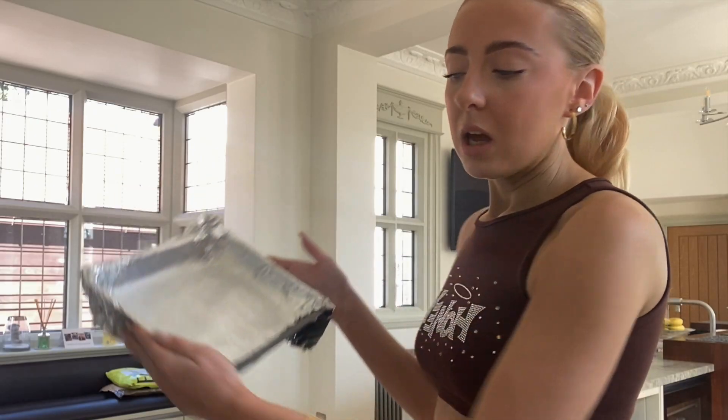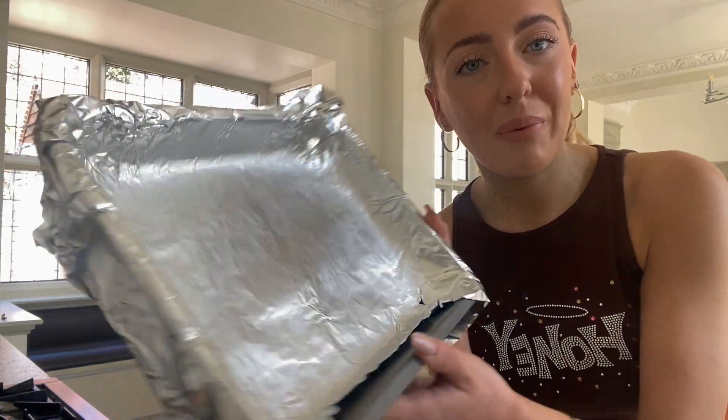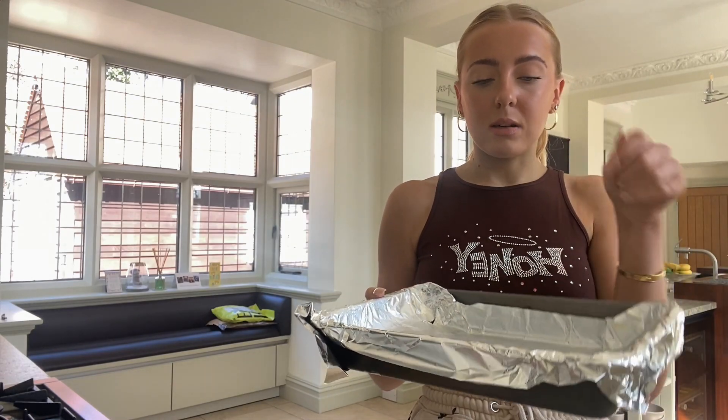The first thing I had to do was preheat the oven to 160 degrees, so I've done that — it's been on for about 10 minutes now. It also said to line a nine-by-nine baking tin, but I didn't come prepared and I didn't get a nine-by-nine tin. This one's a lot bigger, so the issue is I might not have enough brownie to cover it and they're not going to rise enough. I know the literal main focus has been ruined. I've also buttered it up so it's easy to pick the brownies out because it's nice and greasy.